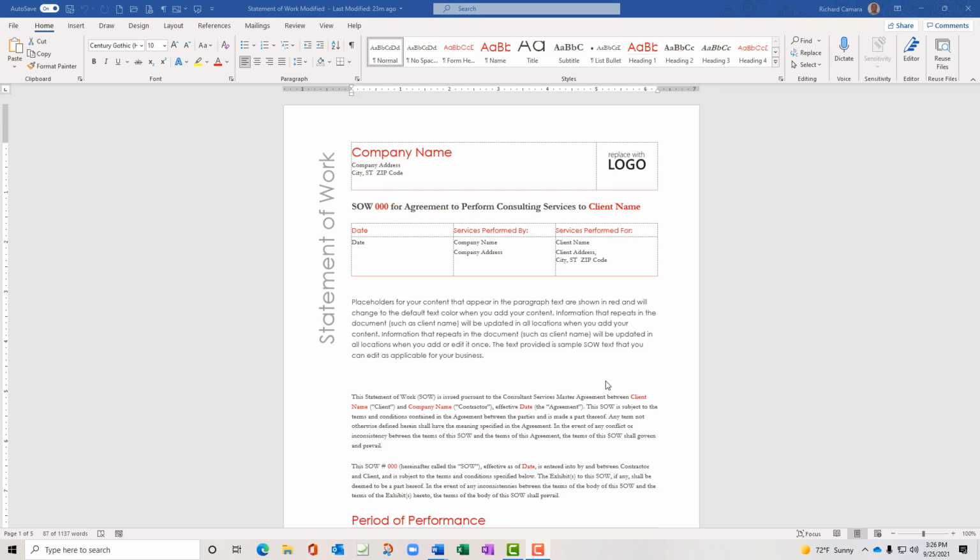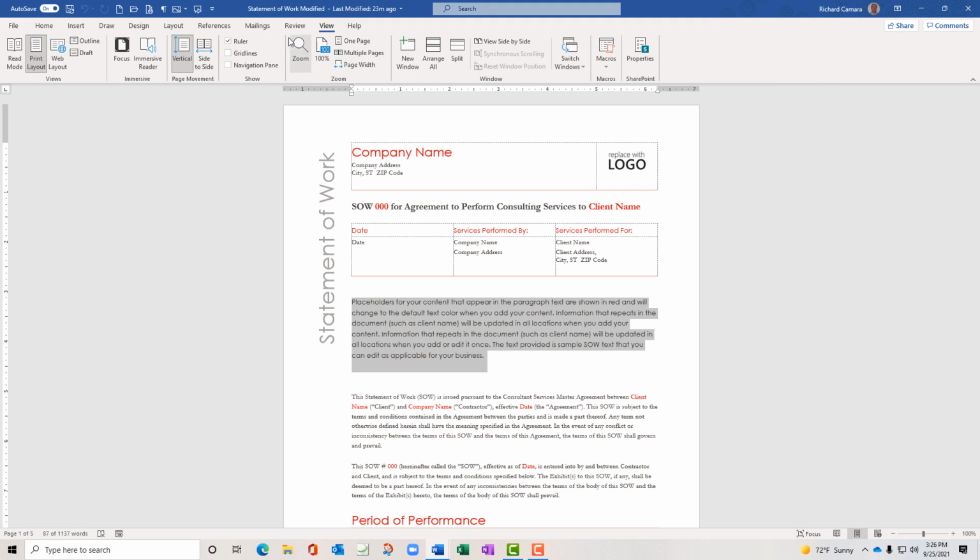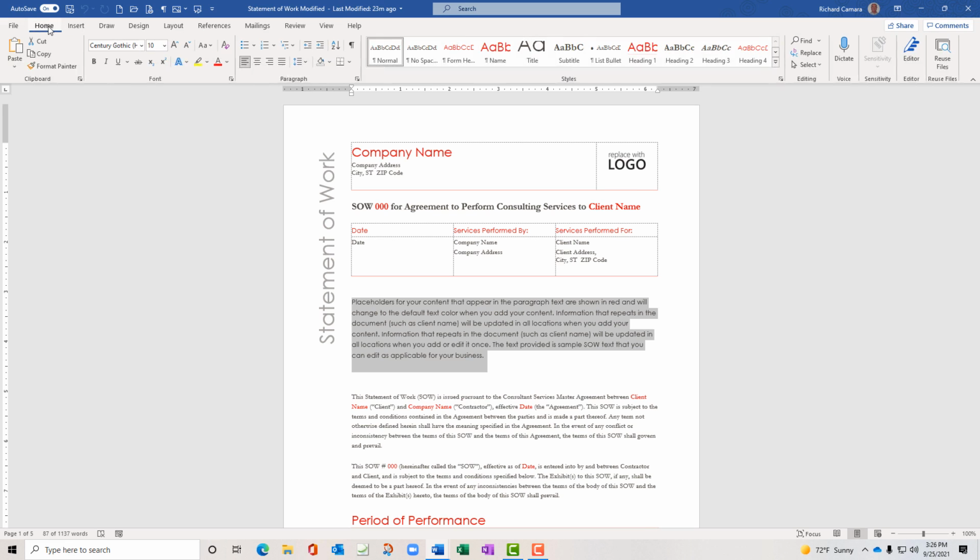So we're going to begin by selecting the first paragraph. To select a paragraph, we'll triple click, 1, 2, 3, or just double click, sorry. So double click to select the paragraph, and then we're going to go to the ruler. If you don't have your ruler visible, just go to the View tab and make sure the ruler is checked. Back to the Home tab for me.